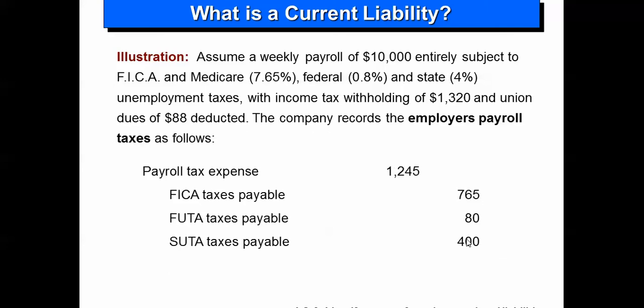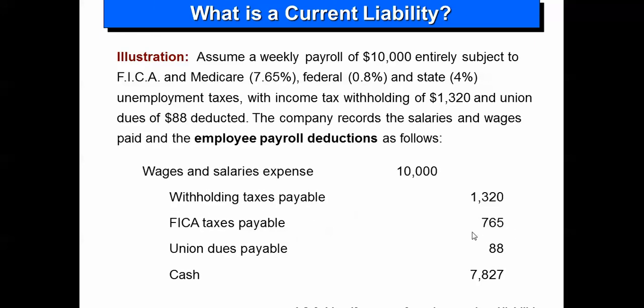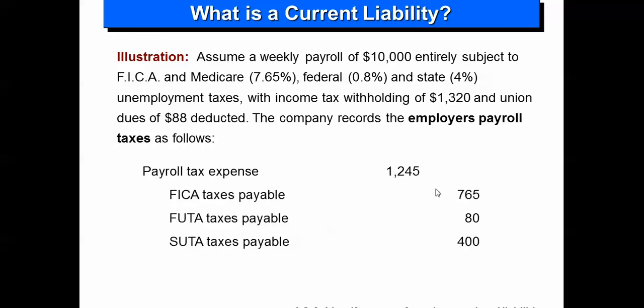Then at the same time, the business is making payroll tax, which the employee doesn't really see. Now the employee paid FICA, we noticed that, $765, but the employer matches that. So they're going to send that to the federal government for Social Security and Medicare. They're going to also do the unemployment, federal unemployment tax, state unemployment tax. So those unemployment tax payables are being paid just by the company as an expense. Now, at this point, it's just a liability because they haven't remitted it yet. So that's why it looks like that.